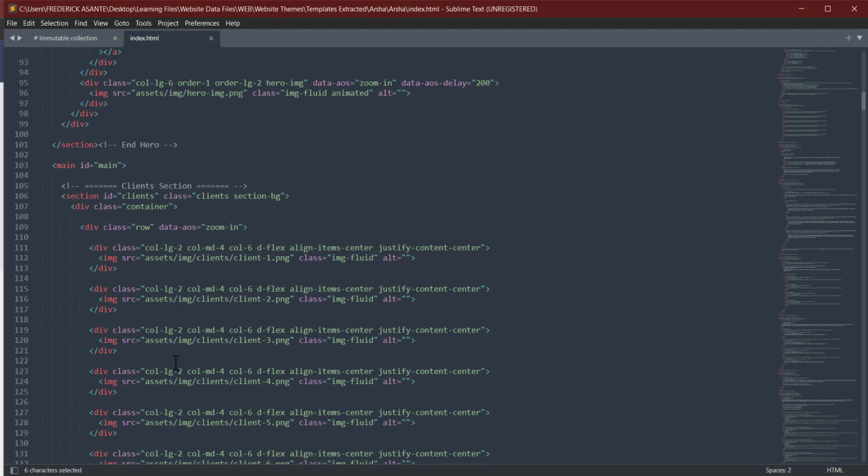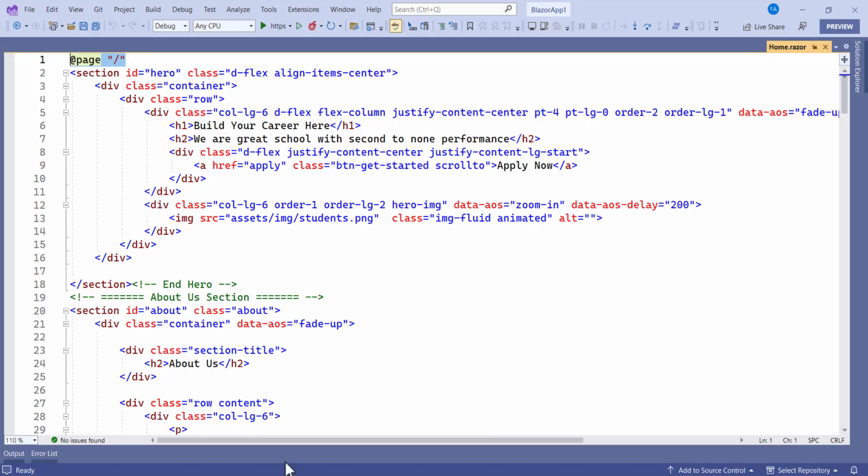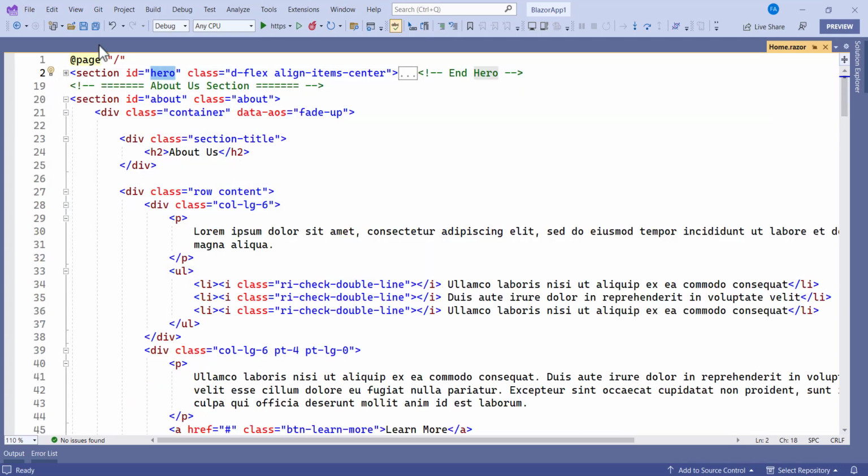You can remove this image off, and once you take off all the images, that's the client section. Because if you check mine here, you can see that I have this section with the ID as hero, that is the first section, and the same section over here is the home page.